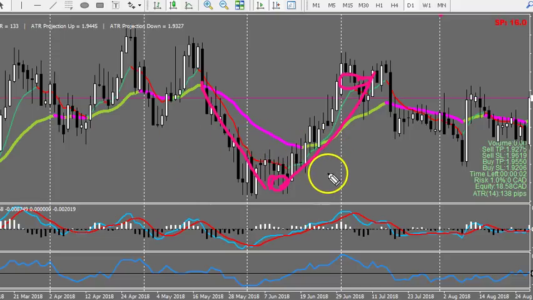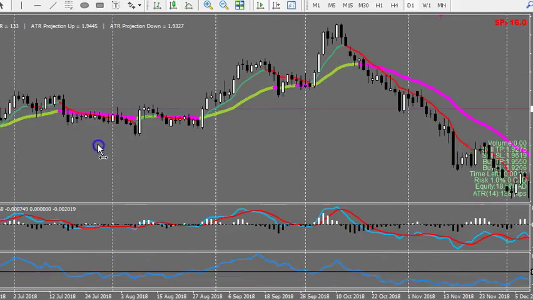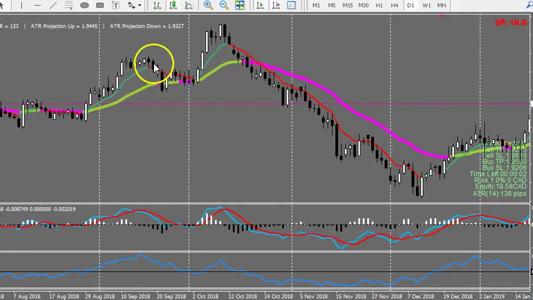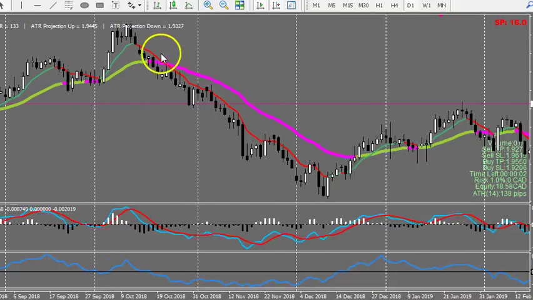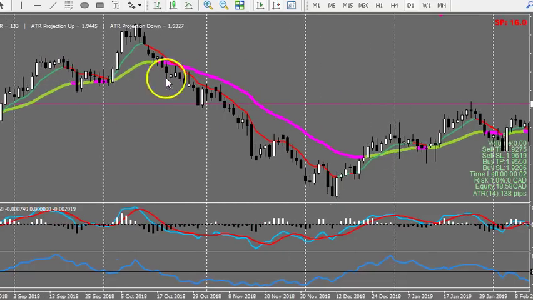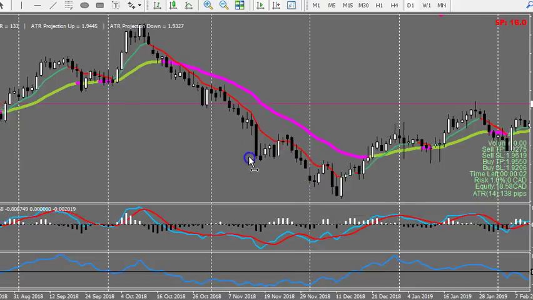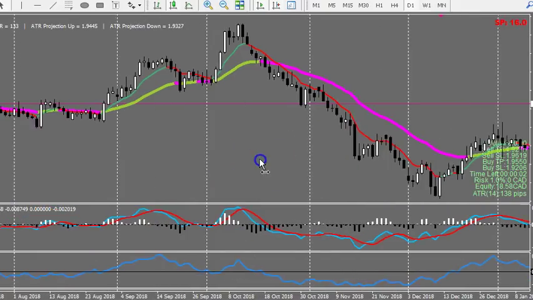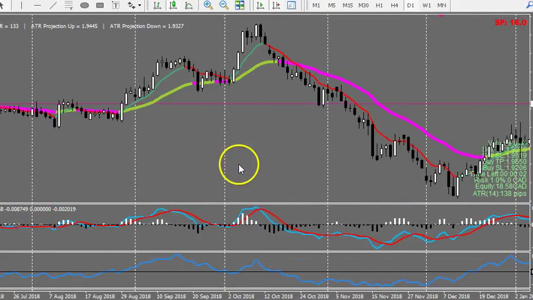So the important thing about the trend trading system that I'm showcasing, guys, is that when you're in a trend and the entry is correct, you would be in a trend for a long time. So even here, that's a fairly long trend. Take a look at this one right here, guys. You get in here and you're out there, right? So now that's the really important thing.